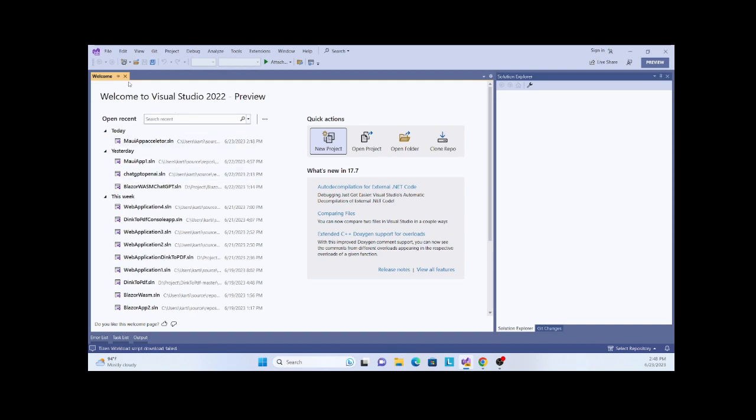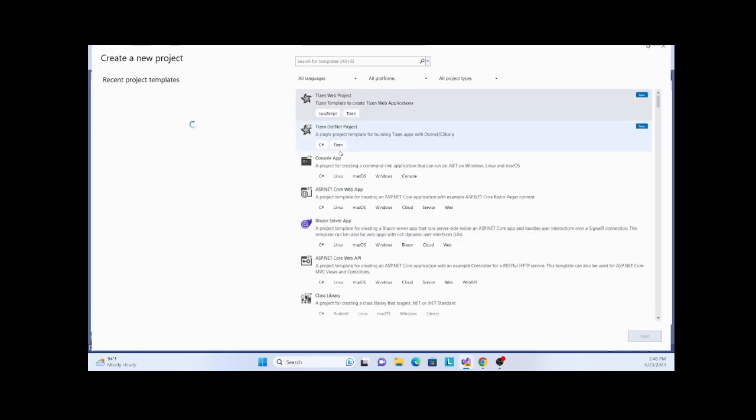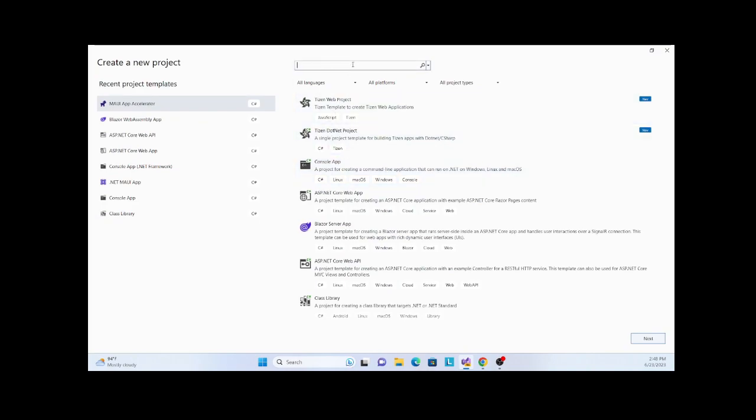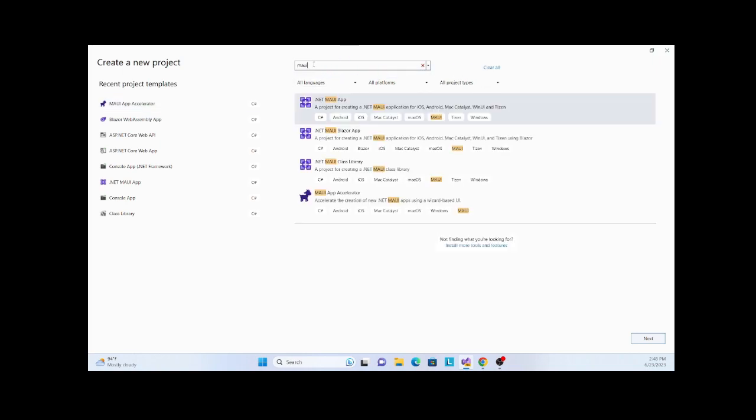So just create a new project and search with MAUI. Okay, here is the option, you can search over here, and you can also search over here as well. There are many various types. These are the existing MAUI templates, but once you install that accelerator extension, you will be able to see this template.